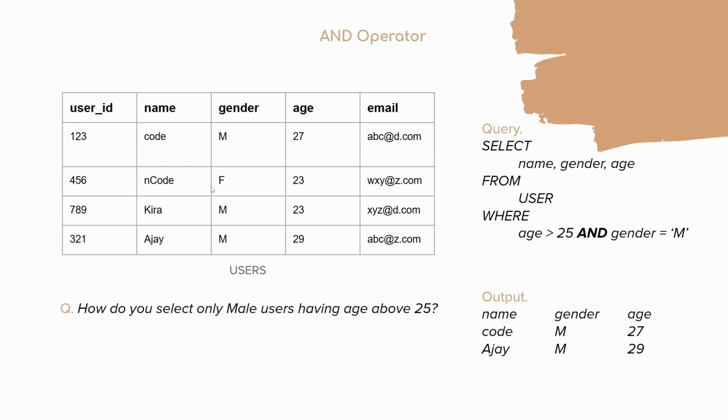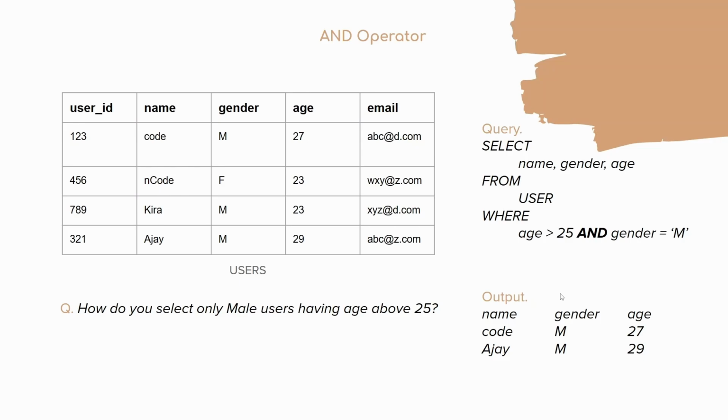In the second row, the first condition doesn't match, right? I mean, it is not even male. Both of the conditions are false. Here at least one condition is true, even though it won't be in the result, because when you are using the and operator to combine conditions, both of them must be true. Then it will be in the output, right? If we look at the last row, are you male? Yes. Are you above 25? Yes. So this row will be there in the answer. So Ajay, M, 29, right? So this is how the and operator works.